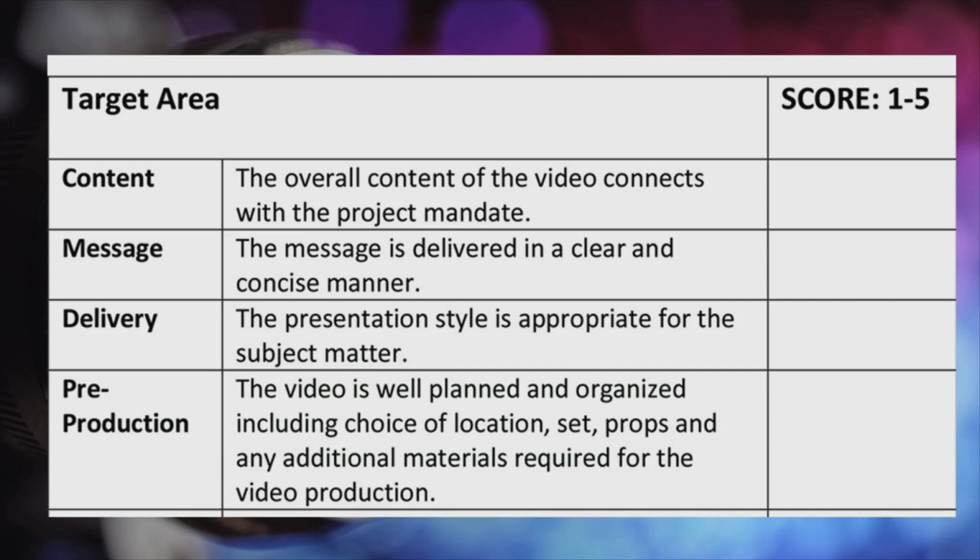The first category is for content, and this is to deal with the overall content of the video and how it connects with the project mandate for the assignment that was given to the student. The second category is the message. Has the message been delivered in a clear and concise manner?